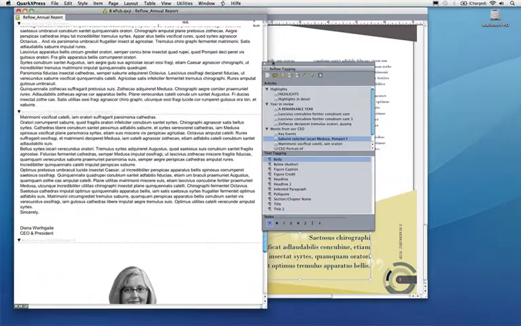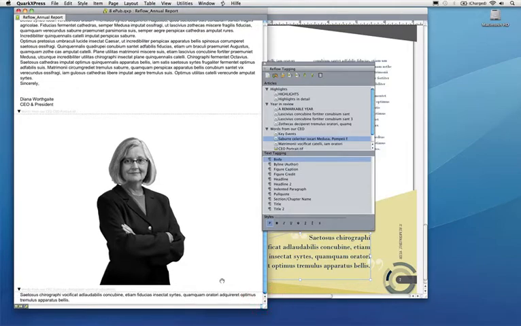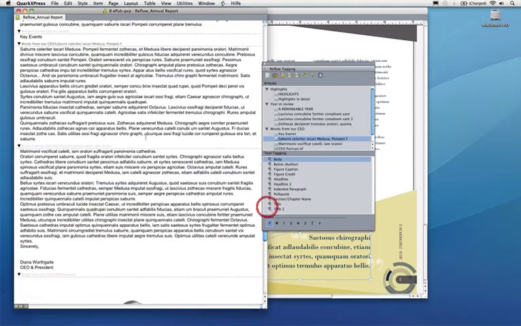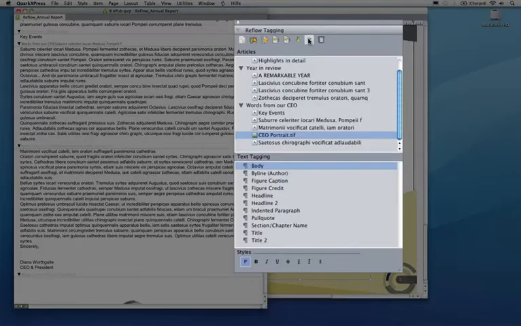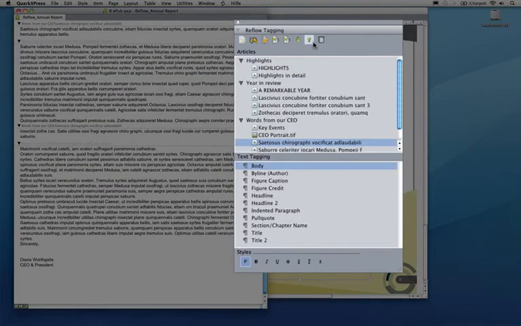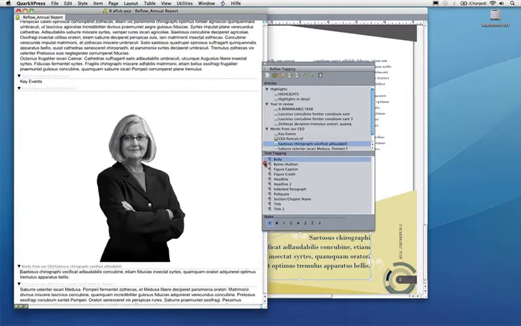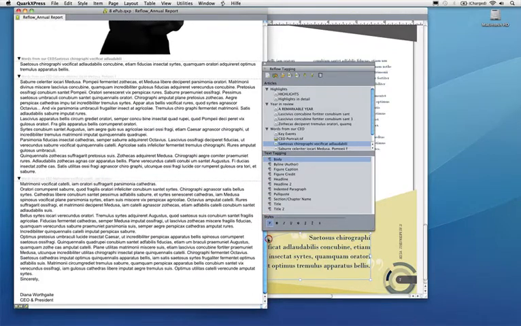Okay, down here is my CEO, and what I don't like about the CEO is that the picture and the caption is very much at the end. It would be nicer if these elements would maybe be right after the headline of key events here. So in my Reflow tagging palette, I can of course also move elements up. So I can move the CEO up to this position and the quote maybe underneath the CEO, so that this looks much better for my key event: CEO, the quote, and then the letter to our readers.